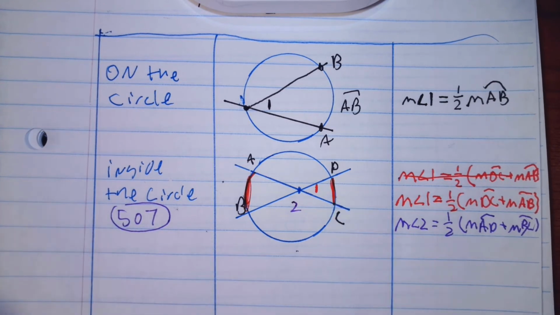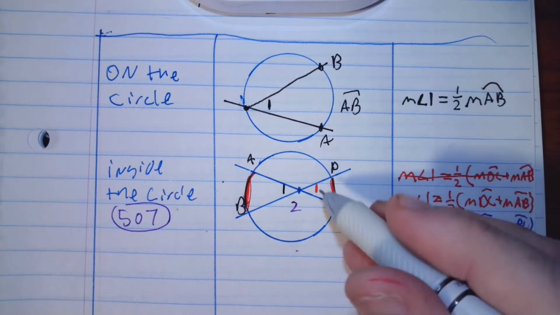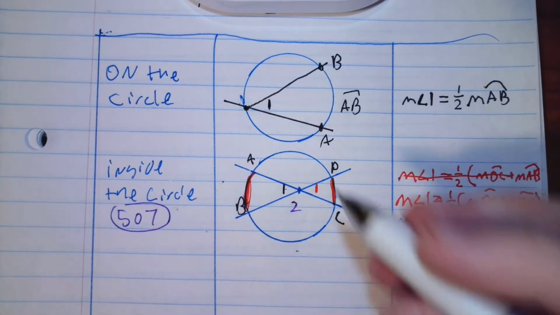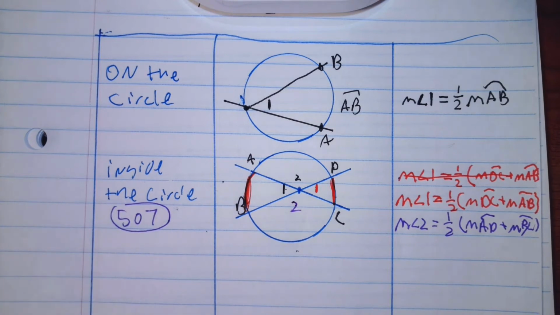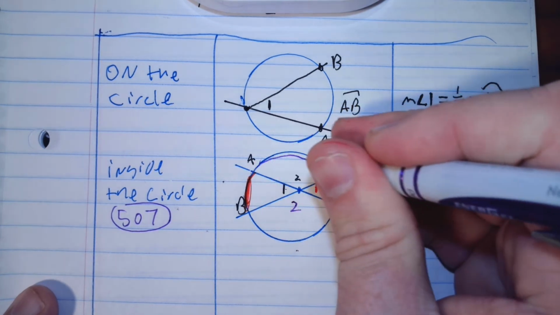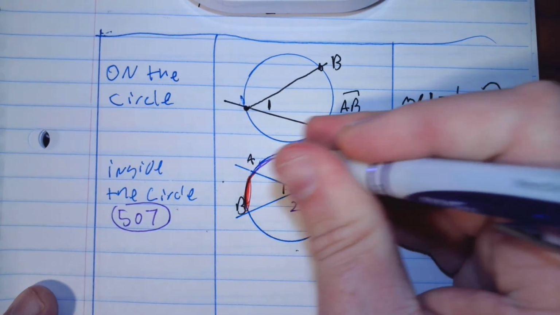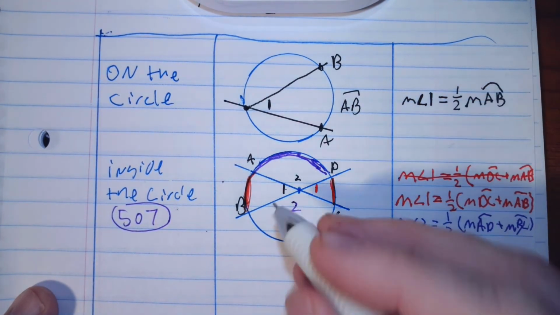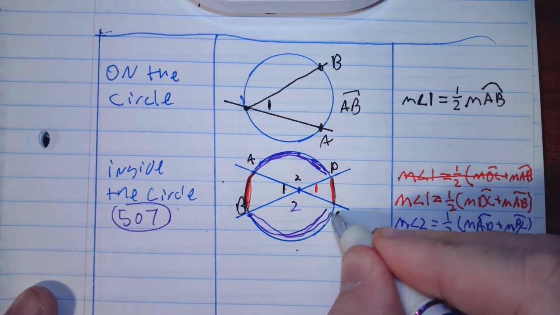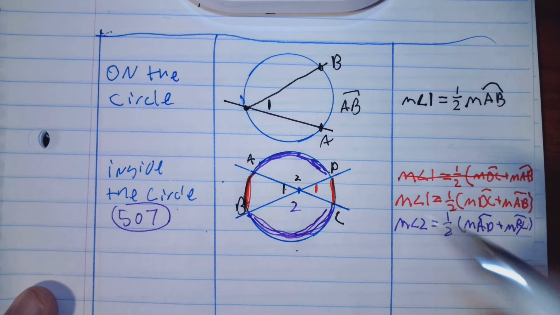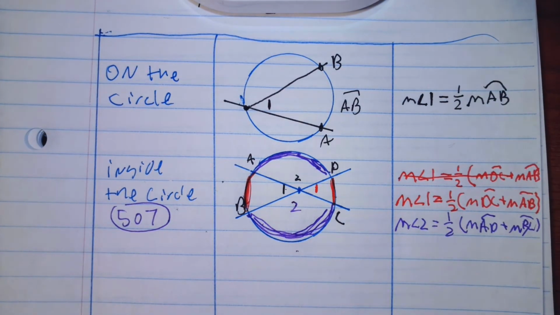And of course, I didn't put this earlier, but this also would be measure of 1 because of vertical angles, and this also would be 2. Okay, so it works for any of those angles. Okay, and so purple is AD, so that's right here. Let's just color that purple. And BC. So hopefully that makes a little bit of sense. Wow, I got out of control with that purple, but it's that arc. All right, so that's the next one.